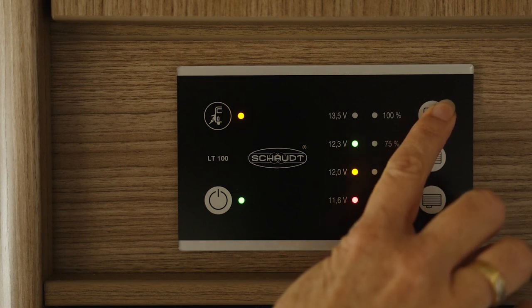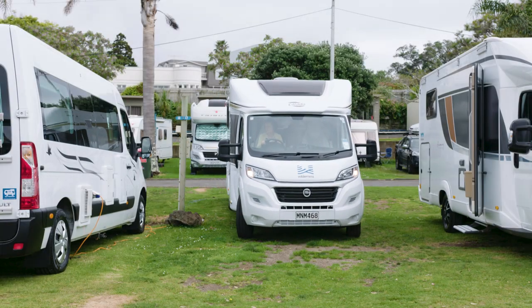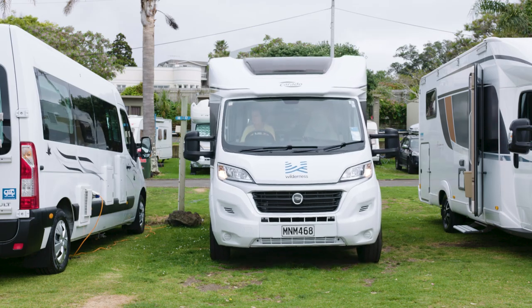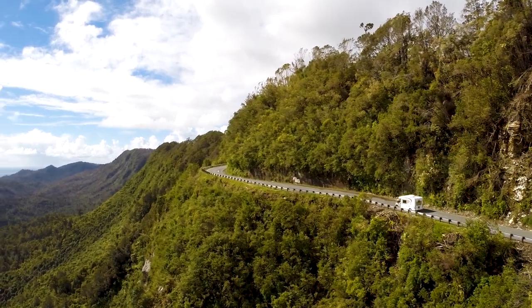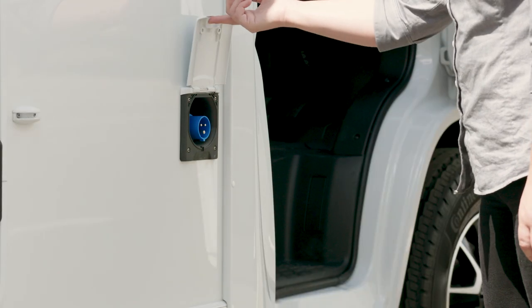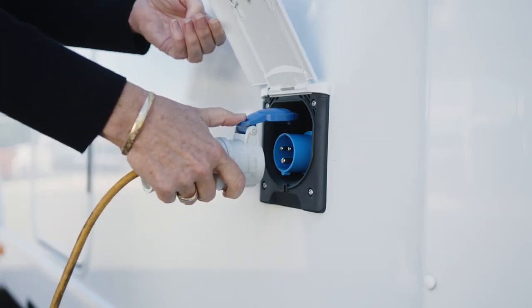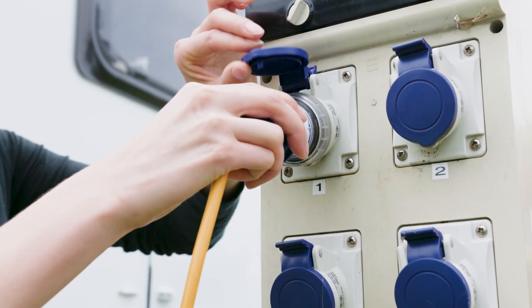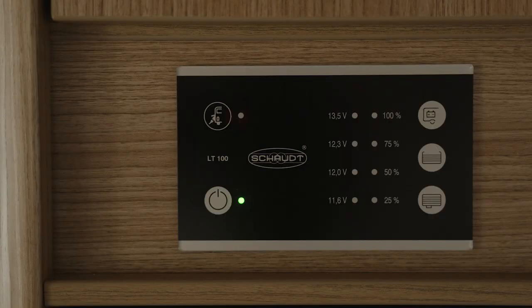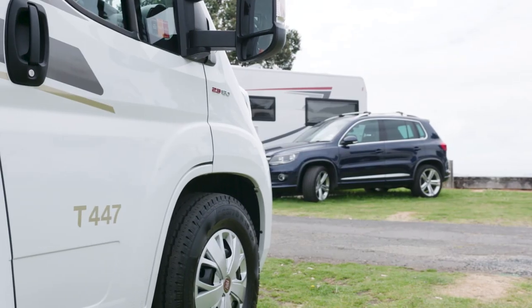Use the control panel to check the battery level. The control panel should stay on at all times. You can connect to 240 volt mains power at a campsite using the power lead. Mains power is required to operate the 240 volt electrical sockets and to charge the house battery. Driving will also recharge the house battery. The power socket is on the side of your motorhome. Find the power cord in the bag inside the storage locker. Open the flap to the power socket and connect the power cable, then plug the other end into the power box. You may need to turn on a switch on the power box. Check the mains power indicator light on the control panel is on. Remember, only start the motorhome engine after you have unplugged from mains power.